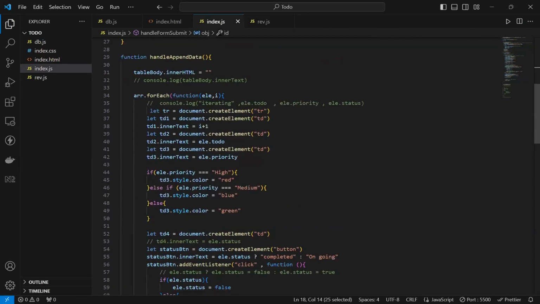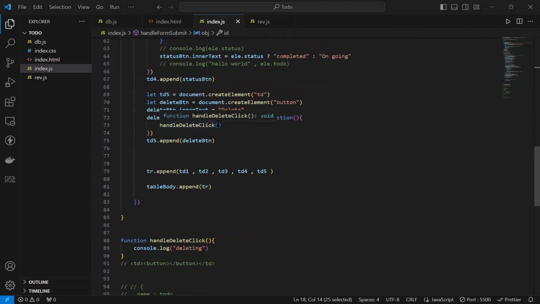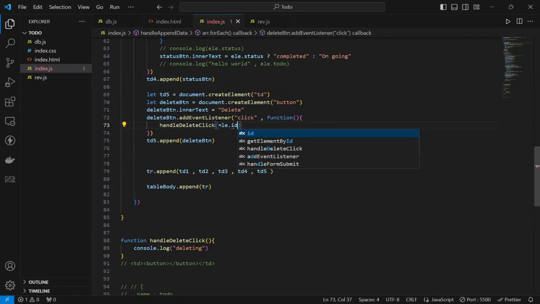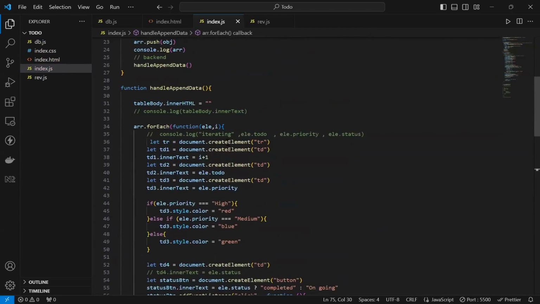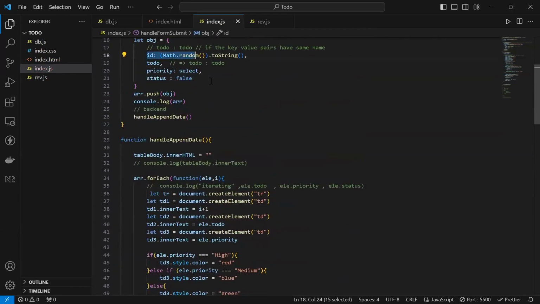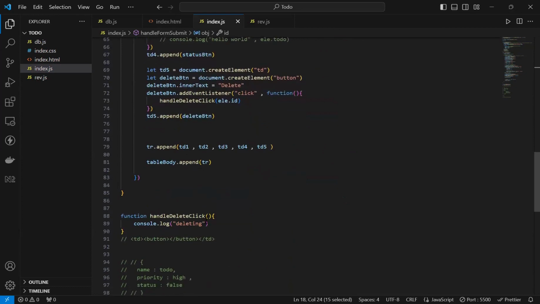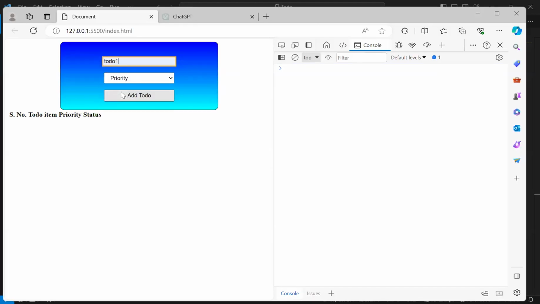That's all what I'm doing. ठीक, so let's do one thing. यहाँ पे जाते हैं and in this let's pass ele.id, right? Now we have IDs also. ठीक, and let me access that ID in handle click and एक बार print करके दिखाता हूँ what am I getting in that ID, right? So ID. Let's go back and let's try to add a few more things.